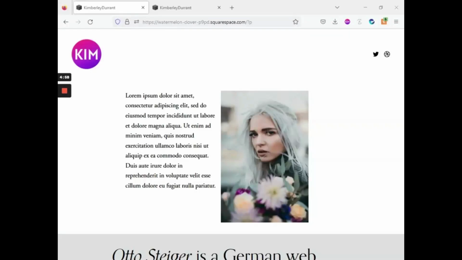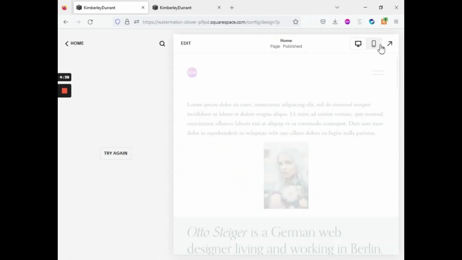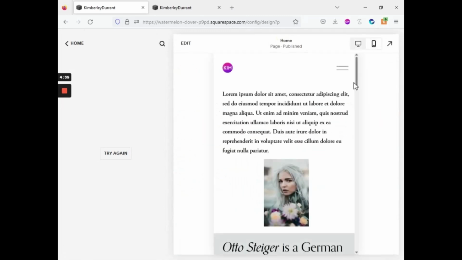Okay, so in this video, we'll be looking at how to make your SquareSpace site responsive. We may have encountered this issue where on the desktop version of the site, it looks really nice. We have some text on the left side, and an image over on the right. But then when we view it from a mobile device, all the text is at the top and the image can barely be seen.